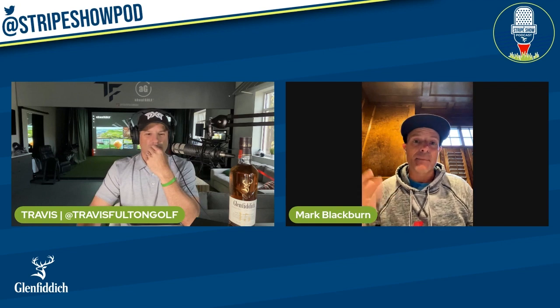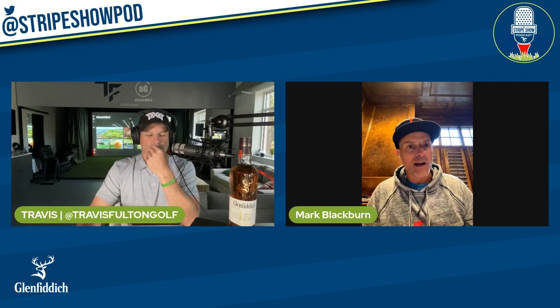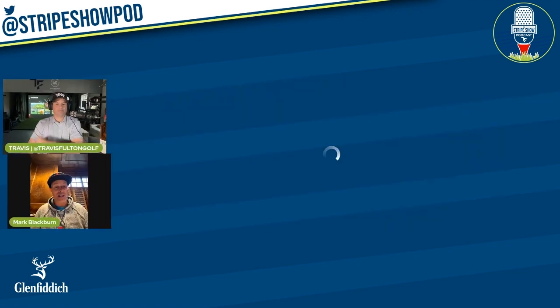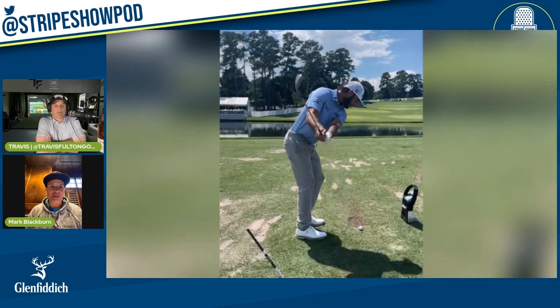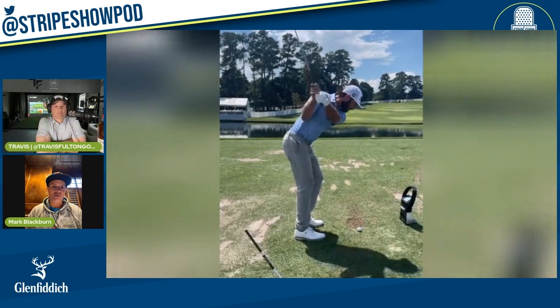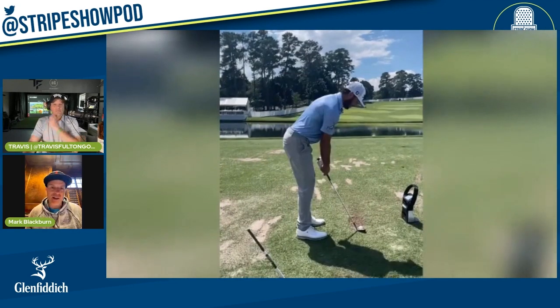That's what we've done with Max — he's being successful because he's swinging in a manner that matches his body. Now he can go all in on it, and a lot of the complaints he had in his golf swing went away when he wasn't fighting himself. Obviously now he's a phenomenal wedge player. This is Eastlake this year — you can see how the club comes a little more straight back, the arm plane is lower. There's been a bit of a genesis of his swing.